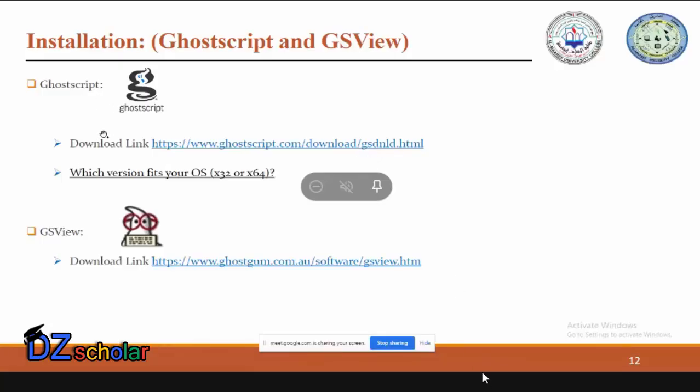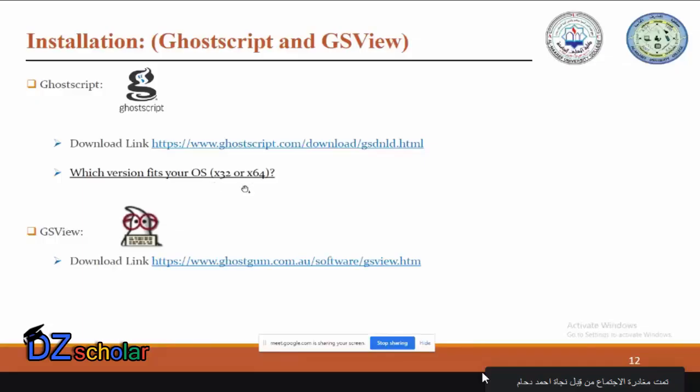So easily go to this link and download the install file for Ghostscript, and you choose the latest version that fits your operating system. The second one is GSview, which is a graphical interface for Ghostscript.